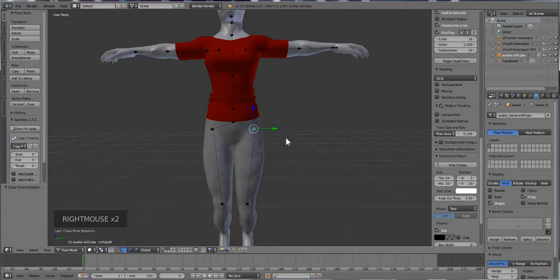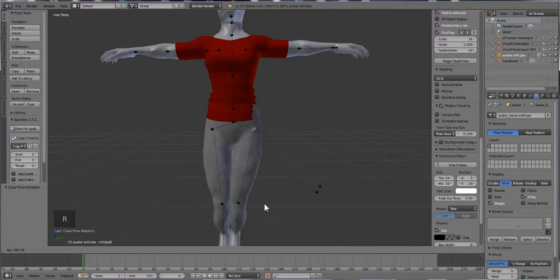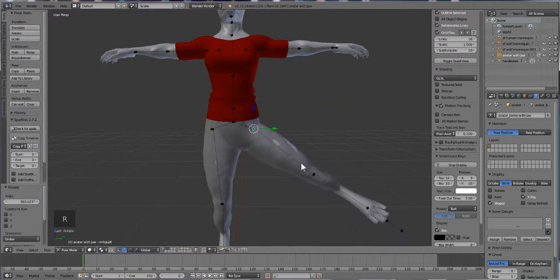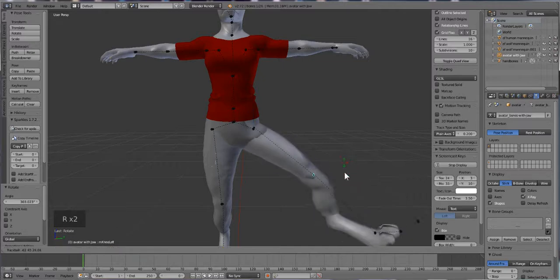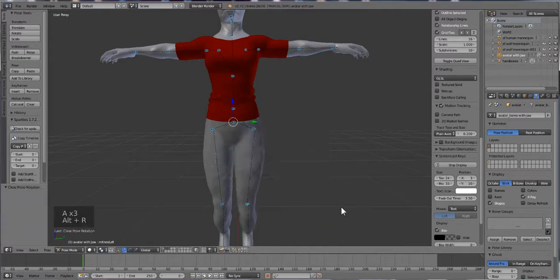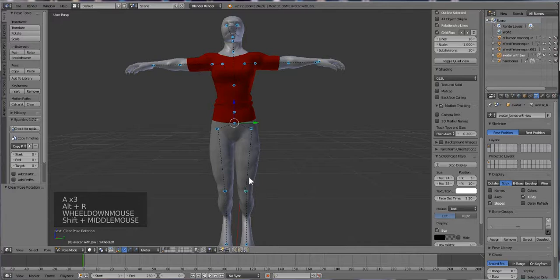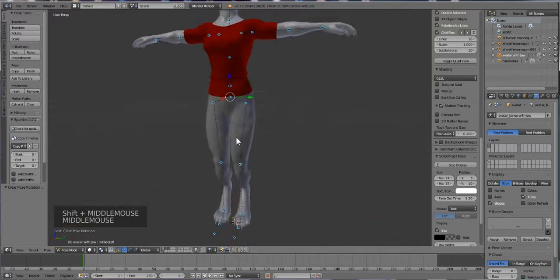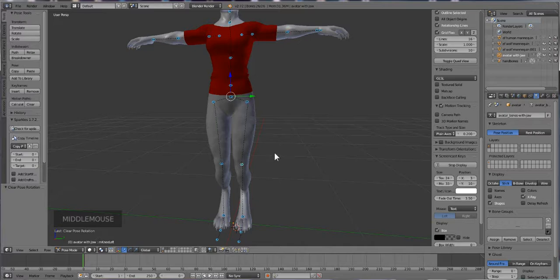So yeah, sorry. Alright, so now we move the bones. You see it goes bananas. It works, it rigs, it's just not rigged very beautifully. So how can we change this? Well, we could sit here and weight paint it, but for something like pants and a shirt, we could just copy the weights from the body.